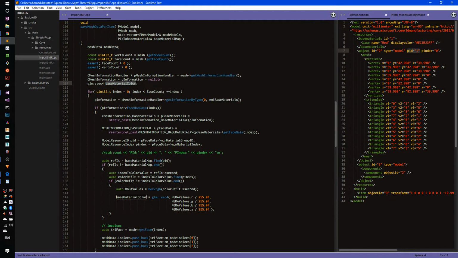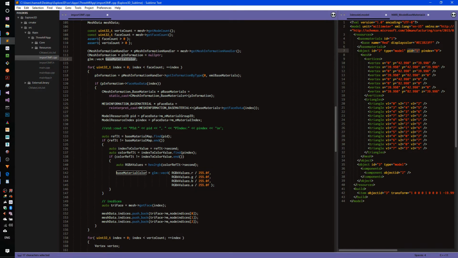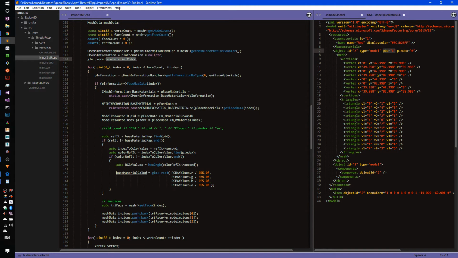So now I can look up our maps, and I can find out these values that are associated with each triangle. The first thing is, for the base material map, I'll pass in the PID and try to find it here, and we get this new iterator.